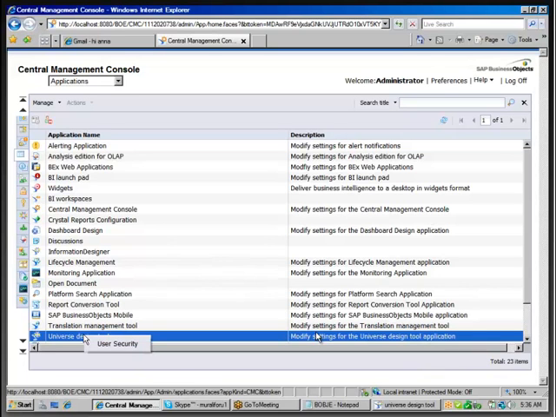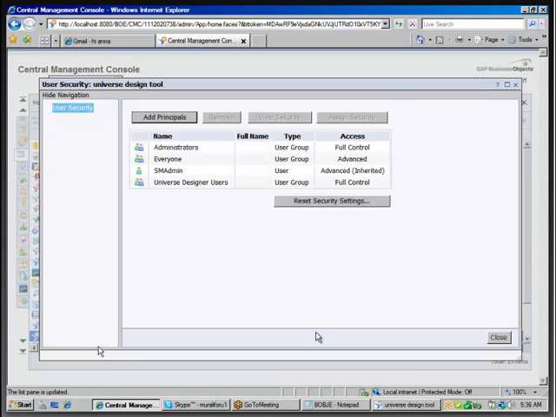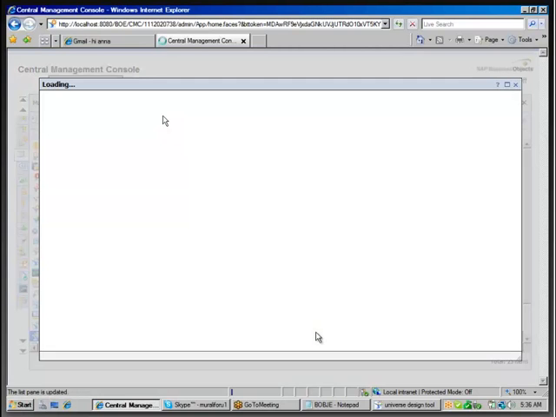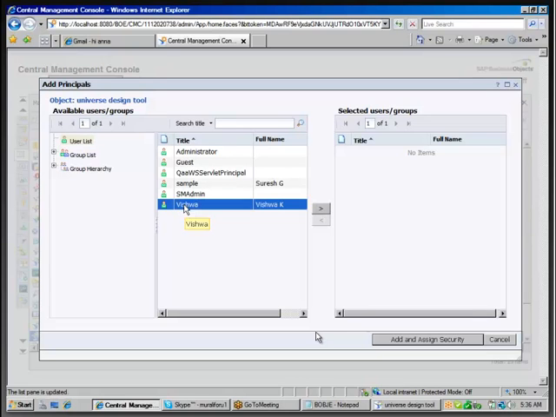If you want to give access for Visva on the universe designer tool, you just need to right click. There you have user security. Right click user security, add principals. Now I am going to give access for Visva on my universe designer.